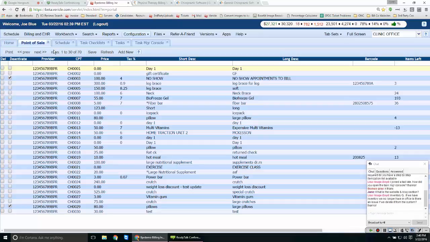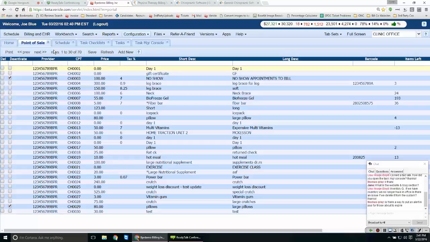That means if you try to print out any summary reports for our patients that had previously purchased that item, they will now see the new description rather than the old one that they had actually purchased. So we do recommend deactivating them instead. This will keep it from showing up on the POS sales screen, so you don't have to filter through them on that when you're trying to sell something, but it would keep that description in there.